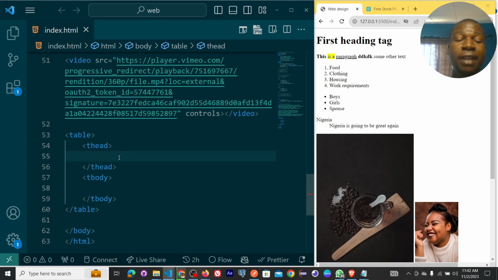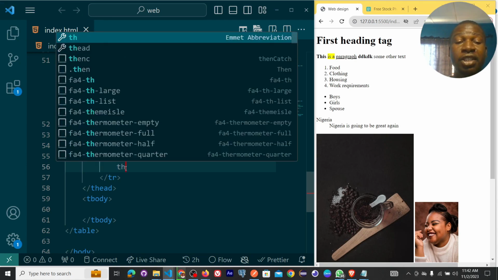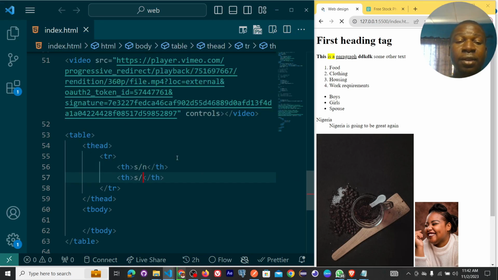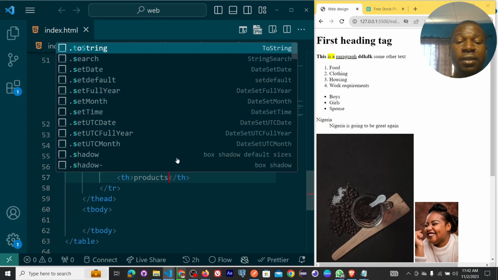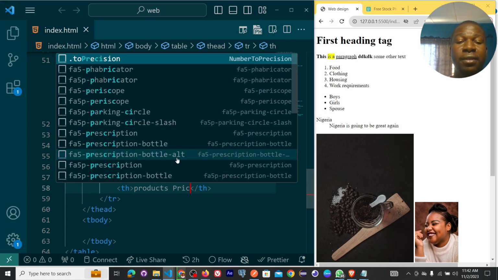All right. So the next thing I want to have here is tr, which is table row. In the table row here, I'm going to have some table headings, which is going to be th rather. In the th, let's say I want to have serial number, and then the next one, let's say product name, and then the last one product price.